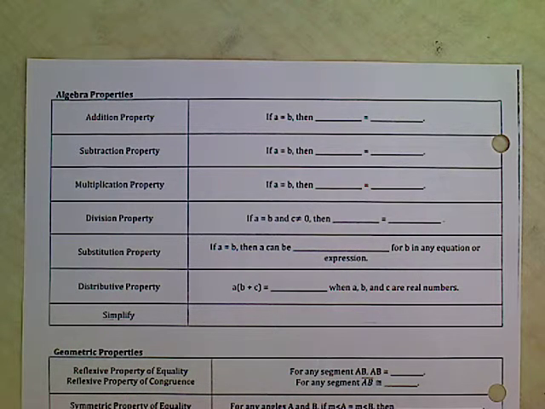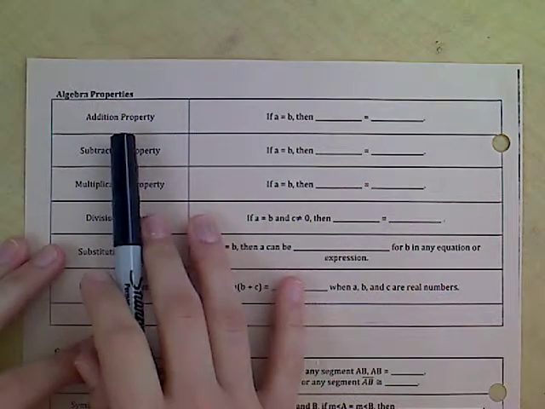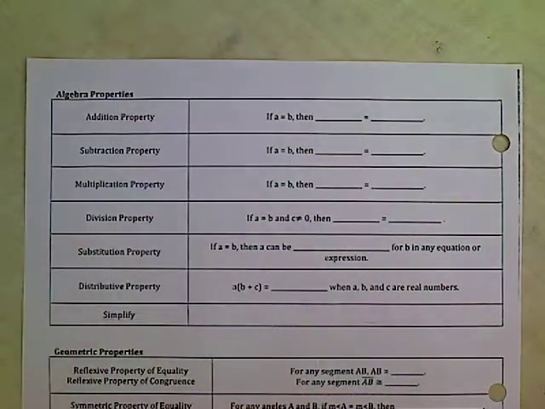You have been solving equations since Algebra 1, Algebra 2, and you're really good at that now. And what we're going to look at is the properties behind how you solve equations and why you're allowed to do what you do. So the first property we're going to talk about is the addition property. And what that says is that if you add something to both sides, the equation is still equal. These are all properties of equality.